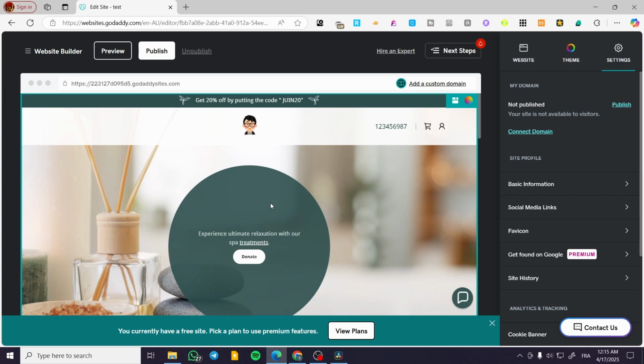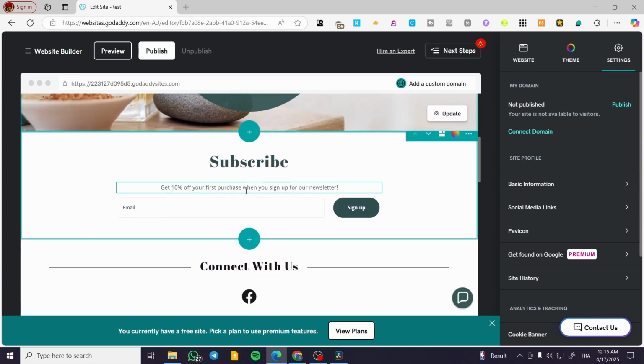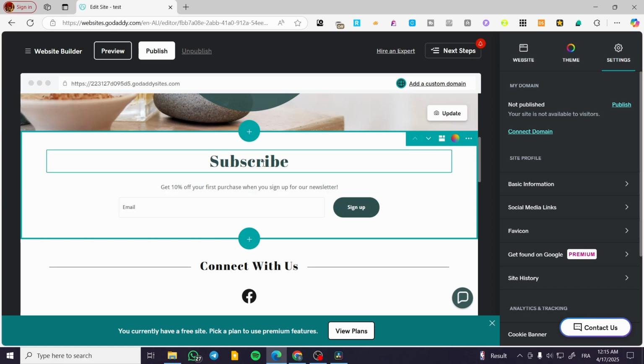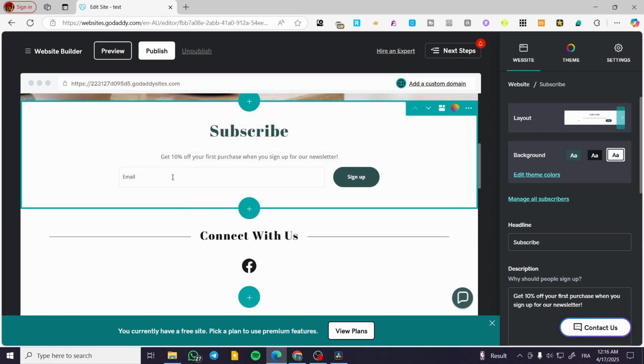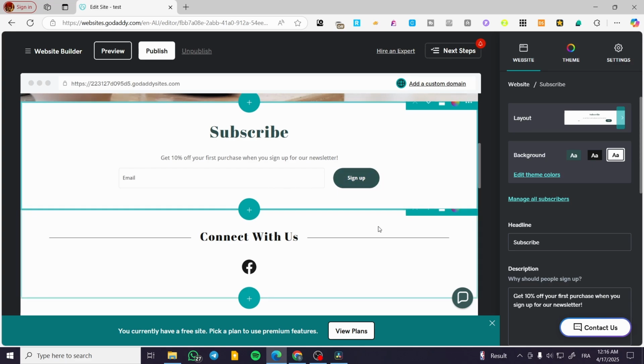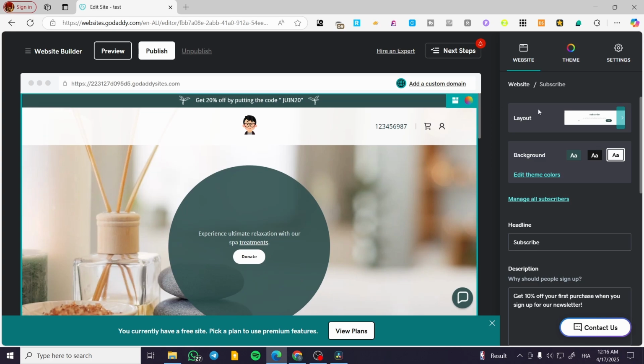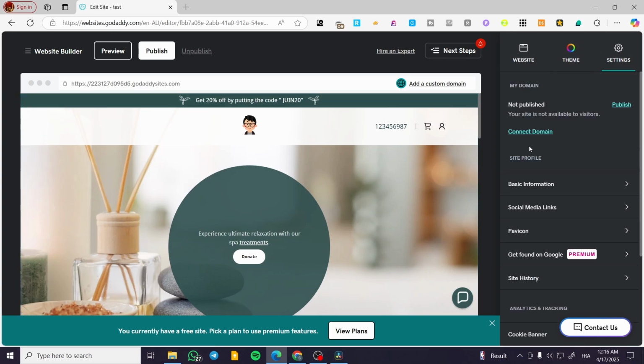So let's take a little bit of an example like that. Let's say that I'm going to have a button for the sign up, and maybe I'm going to have a problem with the subscription box or the, let's say, storage where I have saved all the email addresses, and I'm going to save it. For example, if I'm going to do that, basically when a person is going to type in their email and click on sign up, it is not going to be successfully set up. So that is the reason why you should disconnect or disable your website before heading over to something else.